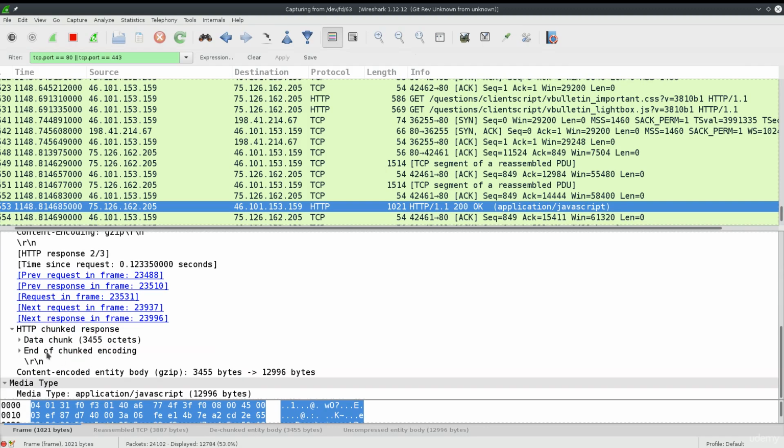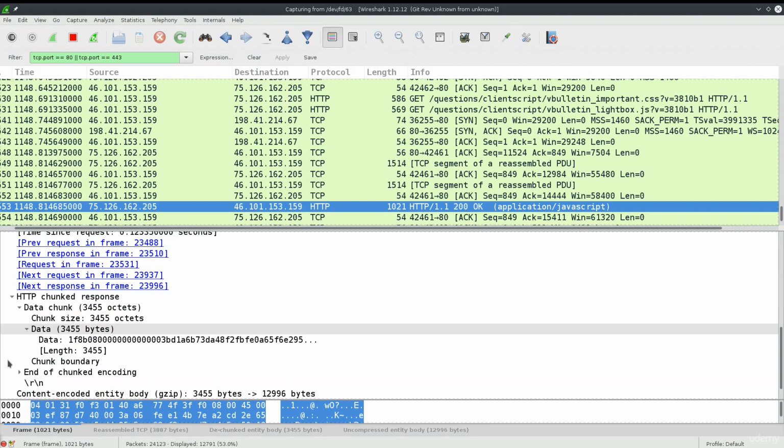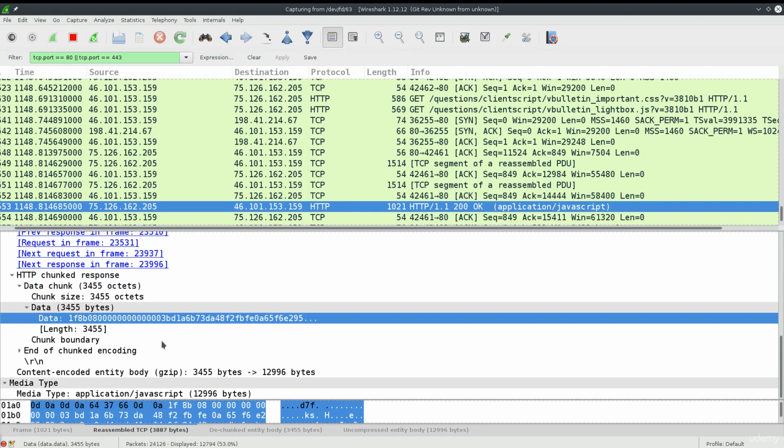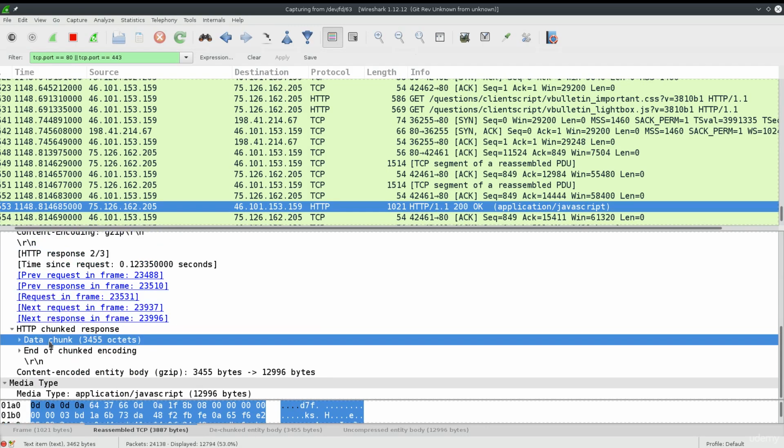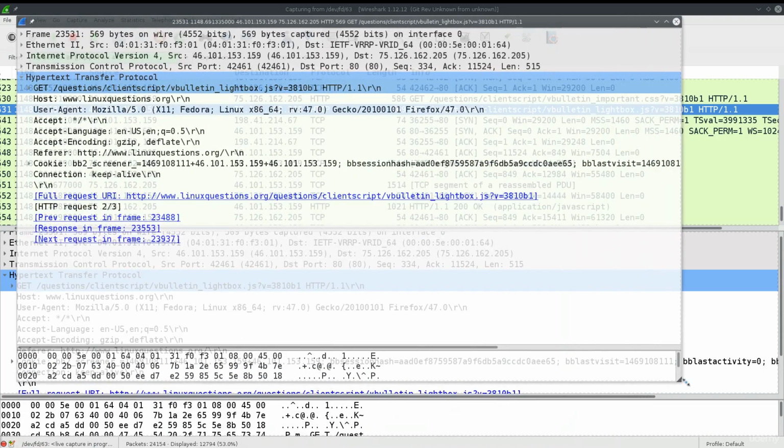Chunked response, data chunk, data. Okay, so maybe I didn't pick the right one. Let's go ahead, and that's JavaScript. Get questions. Let's have a look at this one.